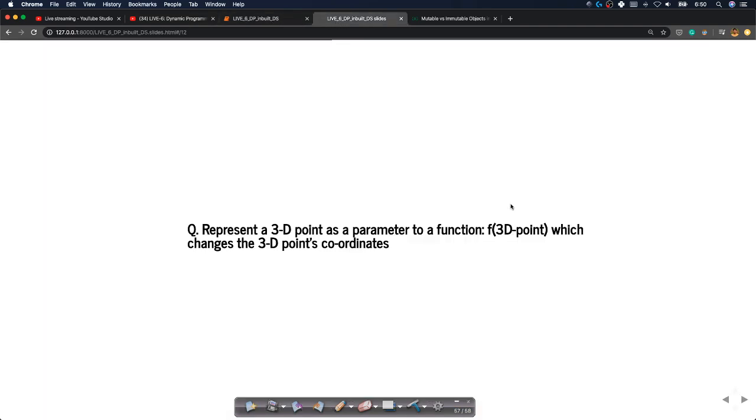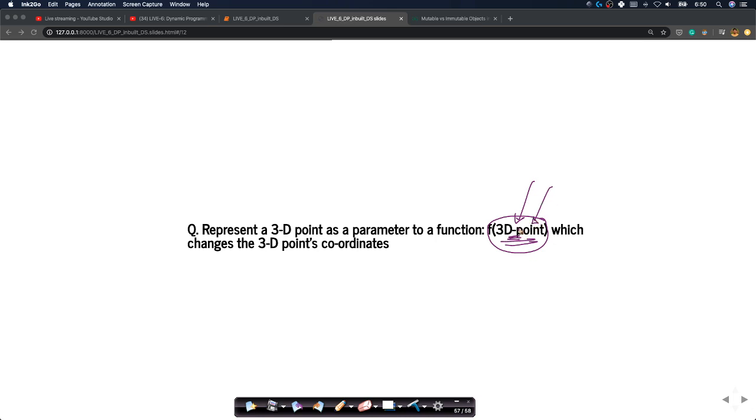Again, you can do it. Of course, it depends on how you are passing the parameters to the function and what you are returning. Again, it also depends on the structure of this function itself. Let's just assume standard Python, right? Whatever you pass, I hope all of you know how pass by reference and pass by value works in Python, right? Whatever you pass, if it is immutable, it is passed by value.